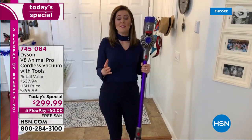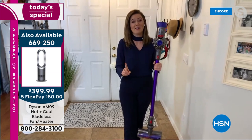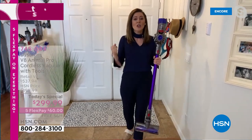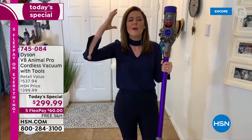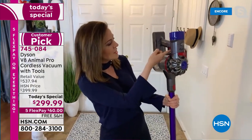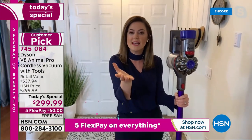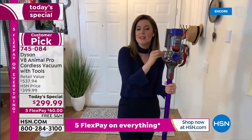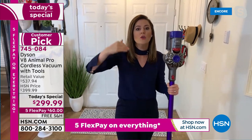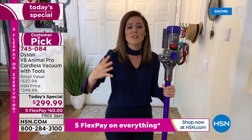Gemma: This is the vacuum my sister and my mother-in-law both have, and they were also hesitant about cutting the cord. What we've come to know is that cord provides power, but you have to change your thinking when working with Dyson. The battery indicator shows how much life you have — up to 40 minutes — but the power never fades. If you're using this on the 39th minute, it's as though it's the first minute. That's fade-free power.